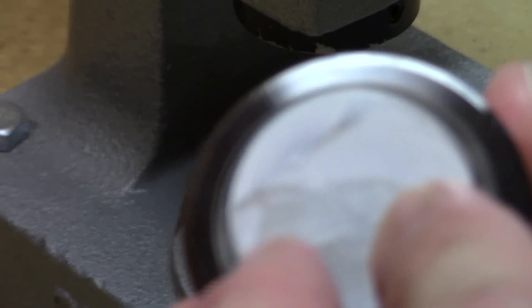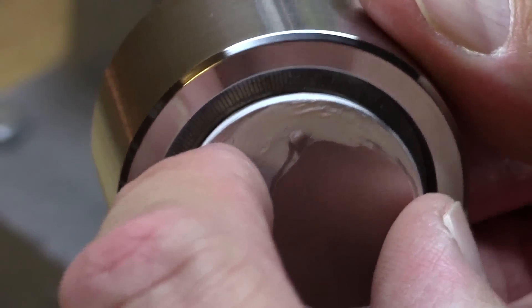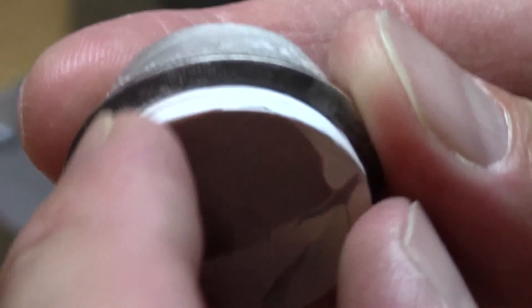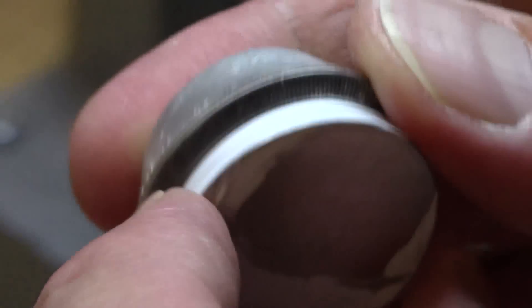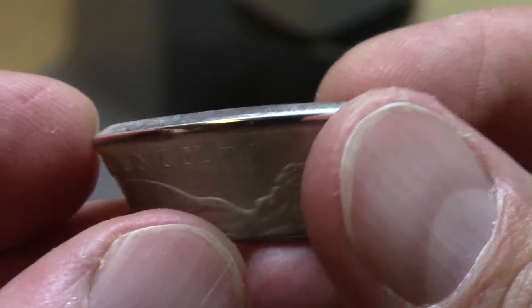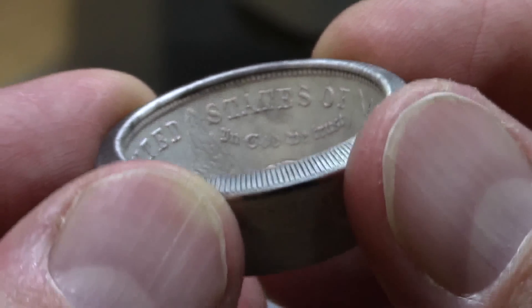That's it right there — we're good to go. One thing to note: you're trying to close the gap between the edge of the folding cone and the inner reeded portion of the coin. Taking it out of the die, you can see there's no gap between the two, and I'm not worried because of the Teflon tape. Here you have it — a fully folded-over 1921 Morgan silver dollar. Look how perfectly folded over that is, utilizing those hardened stainless steel folding cones and spacer.